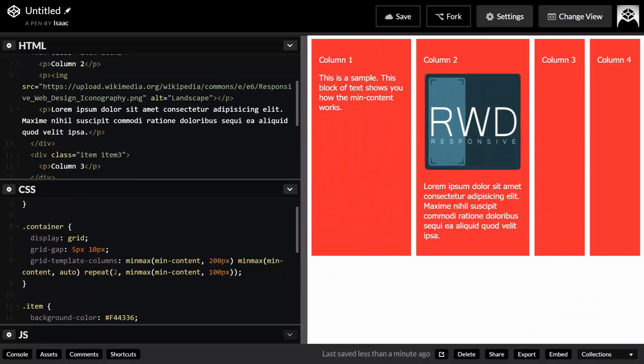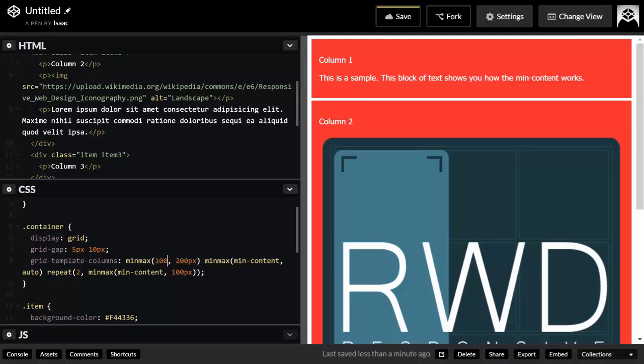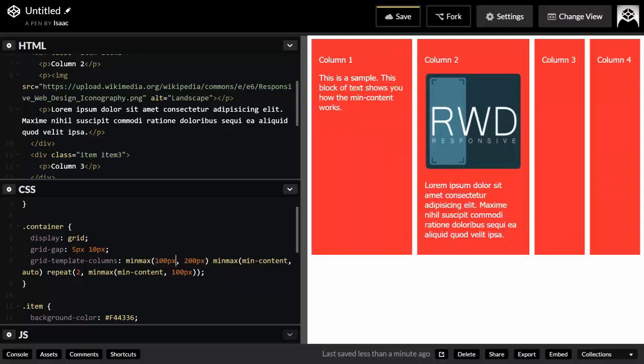So here, the repeat function, I already mentioned that we covered that in a previous tutorial. Basically this video is to show you how to use minmax with min-content, as opposed to having some fixed values. Let's say you had 100 pixels here and 100 pixels here.